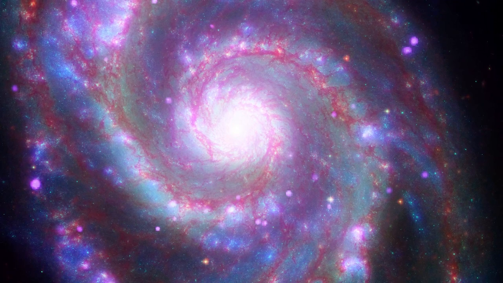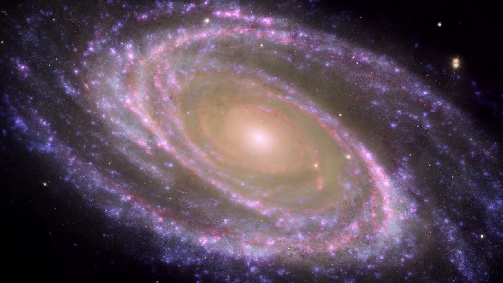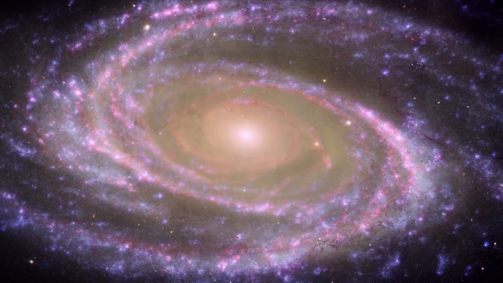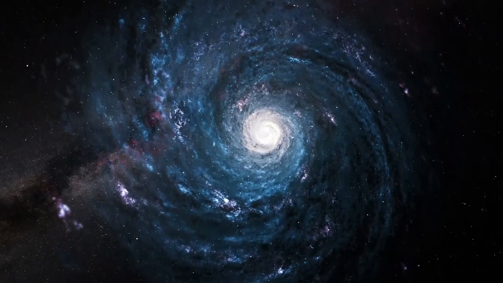If the universe is billions of years old, there shouldn't be any galaxies with a spiral shape left. And yet we find them all over the universe, including our local group. Could this be an indicator that the universe isn't 13.7 billion years old?